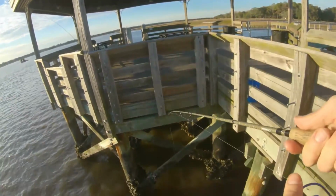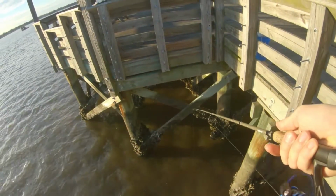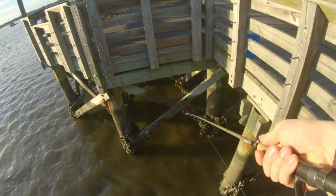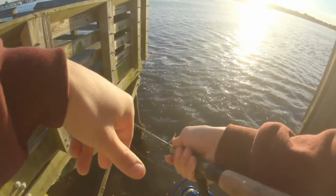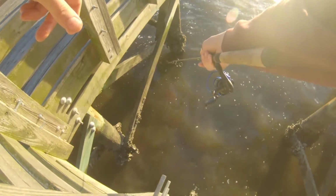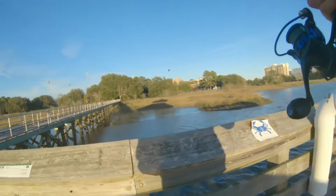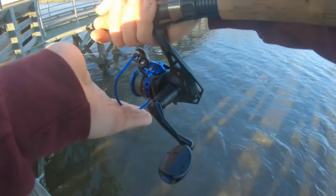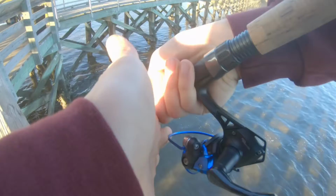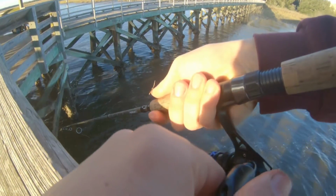So we're just going to drop it straight down, let it hit the bottom, then reel up the slack. I like to try to get right under the pilings. Tends to be a lot of fish that hang out down there. I've already caught a lot of fish, so maybe they're starting to wise up to me in one spot. That's alright, I'll just drop it down somewhere else. Right next to the piling.